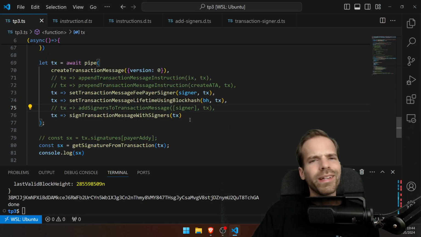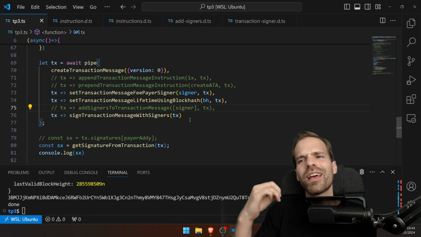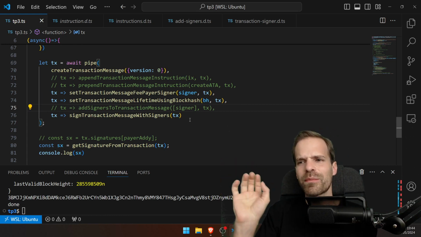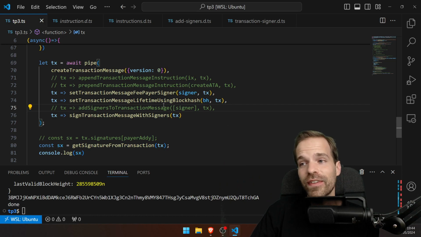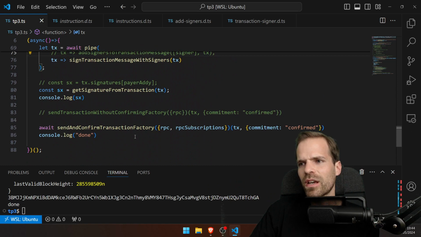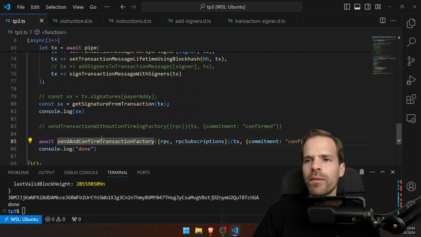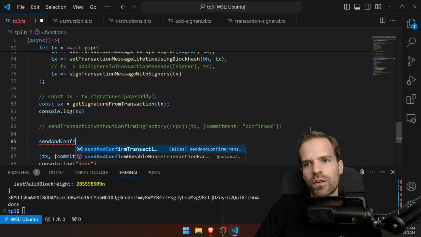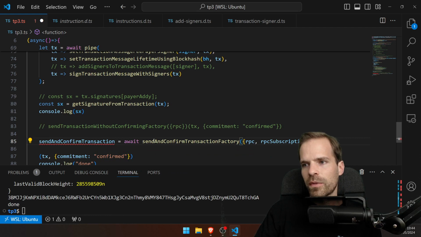So overall, quite nice. I don't have anything where I'm like, oh, this definitely looks weird, or this is named strangely. I mean, yes, it has very long names and everything, but I guess I will get used to that. And the transaction factory, maybe I should also reiterate that you probably want to create that factory once. Send and confirm transaction is my send and confirm transaction factory that I await.